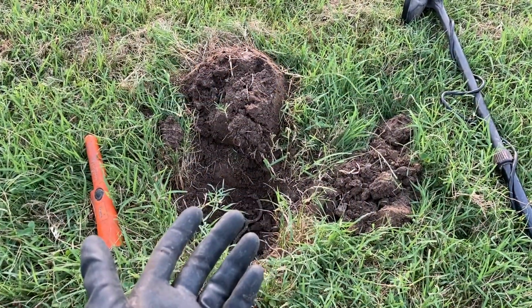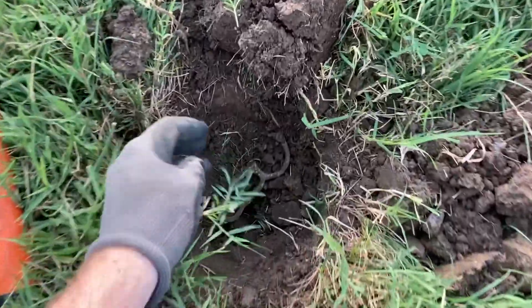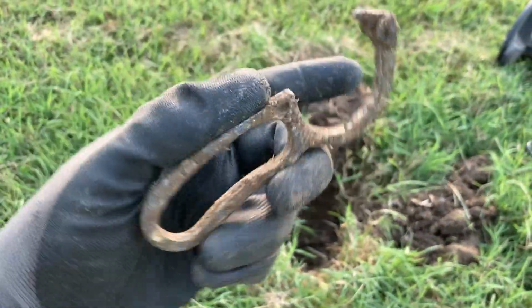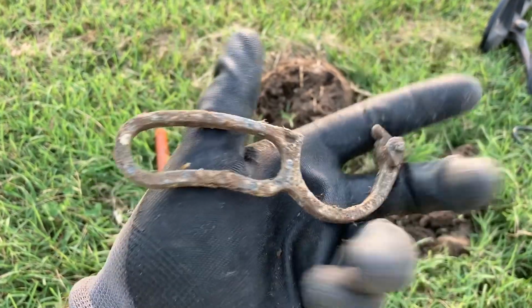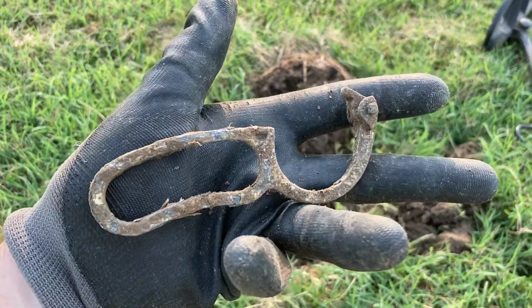Well, this signal took a lot of digging. It was really deep and it sounded like another $50, but actually it's the lever off of an old toy rifle, probably from like the 50s or the 60s. I have found a few of these in the past before, so I'll have to throw up a photo of what this came off of, but it's still a neat little artifact, probably off a kid's toy from many years ago.